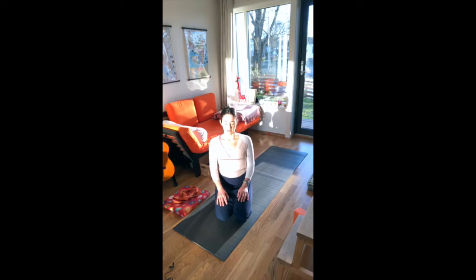And then bring your attention to your general state. How are you feeling today? And just be curious, be open, without any judgment or without analyzing why you feel like you feel, just noticing, and how does it feel?